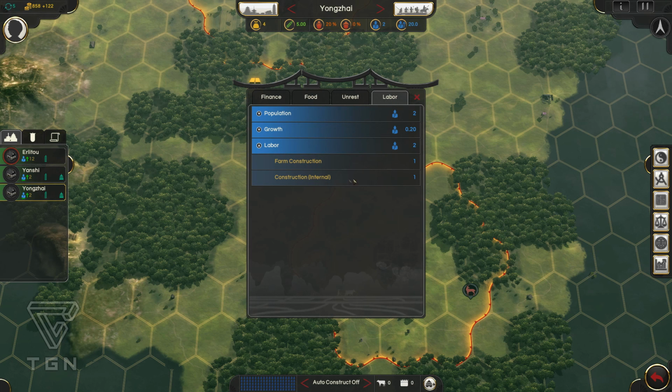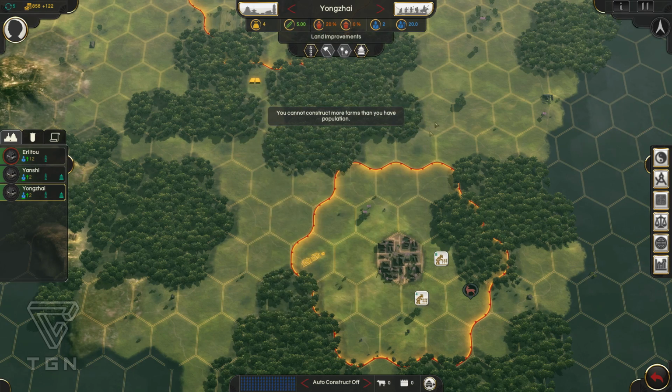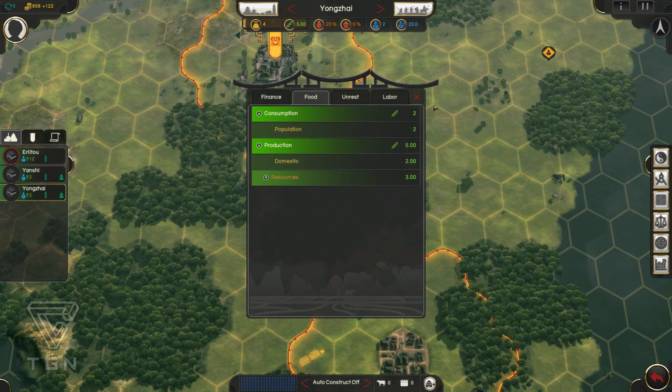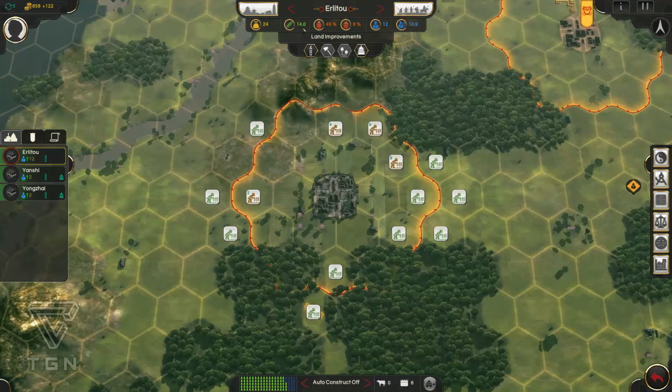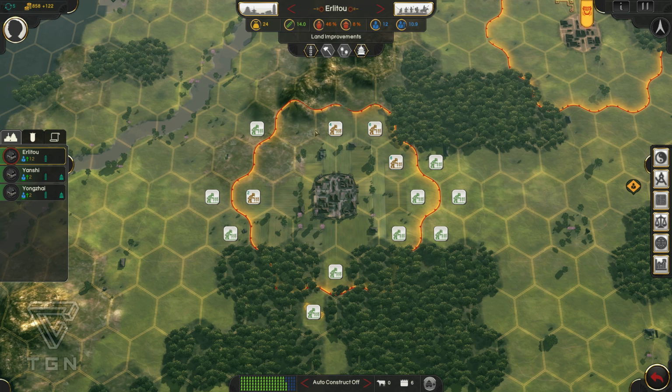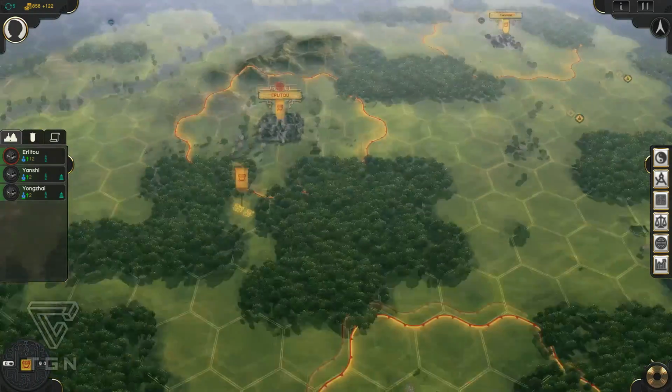Farm construction 1, internal 1, growth. So you can see all these things, like overcrowding, food surplus. Okay, so there's a lot more information here than I thought. Population, food. Right, very nice. As we can see here, population 12, agriculture, farmland times 7, 12, production. Nice, nice, nice. Right, let's see, only 10 of my people are farming, 2 are building. Okay, that's good, that's good. Right, let's end turn.